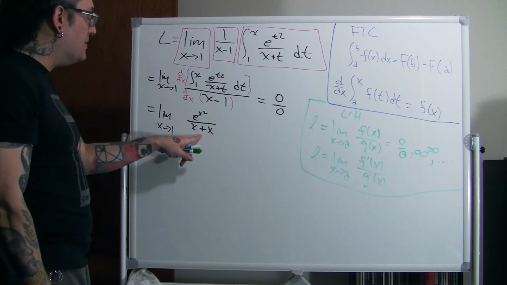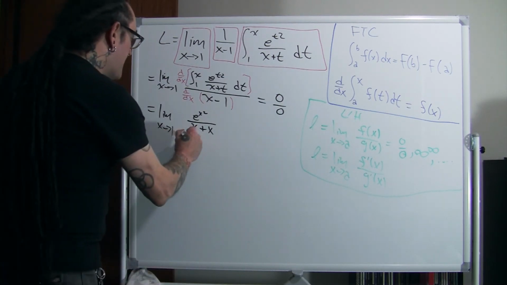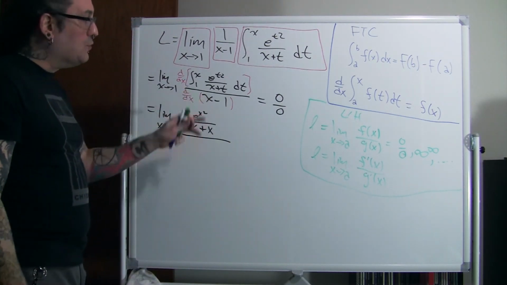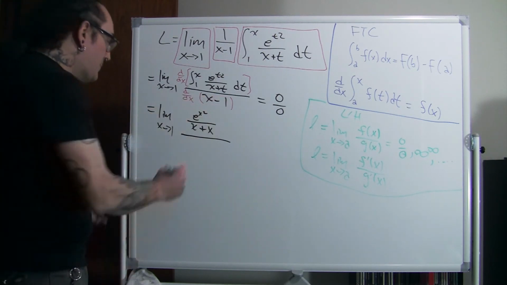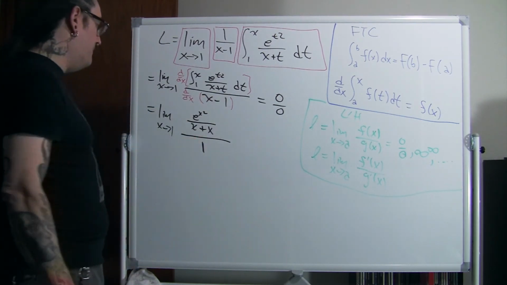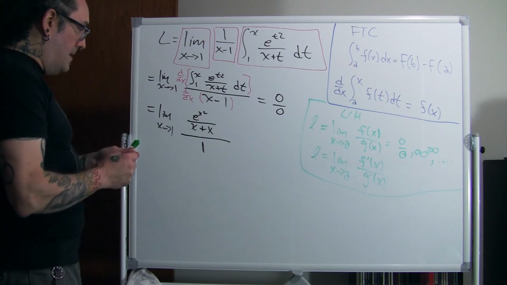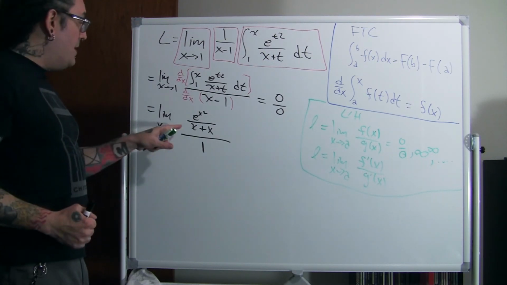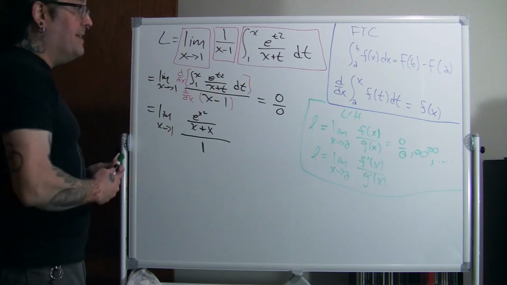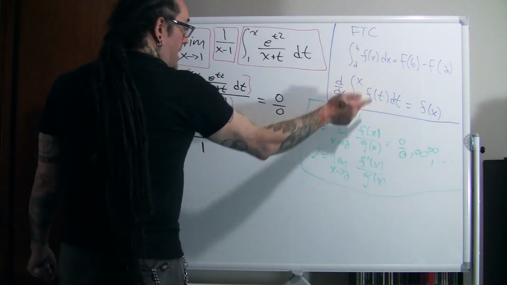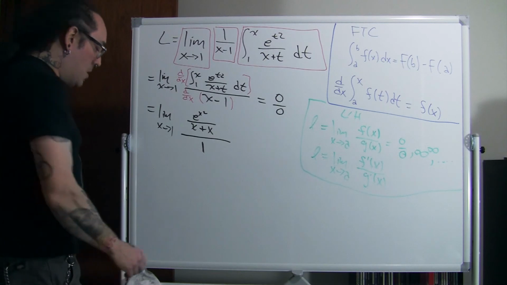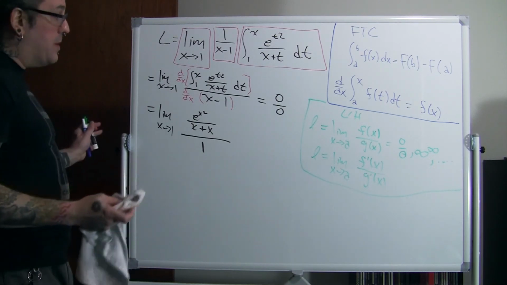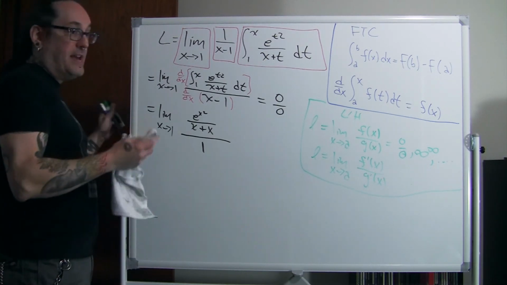All this junk turned into this. And the bottom, certainly this one is trivial, right? The derivative of x minus 1 is simply 1. And again, like I said, this is cause for celebration, right? How did this come out of all of this stuff? Again, we just applied some underlying first principles. Okay, so now we're well on our way to knocking this one out. We can see the end in sight for sure.